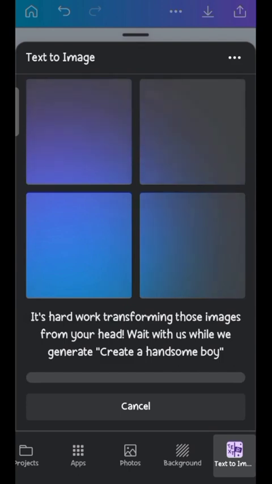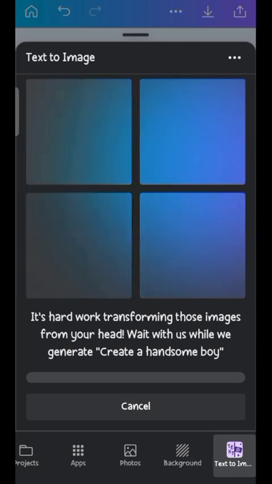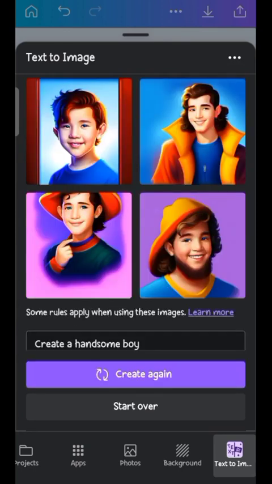It is generating the image for us, from text to a stunning image. Let's wait till it generates. Now, fantastically, you can see what it has displayed for us, what it has generated.